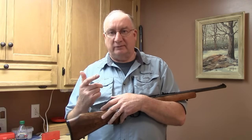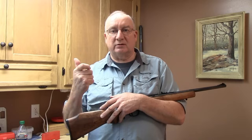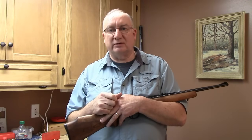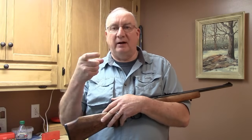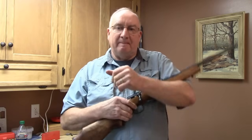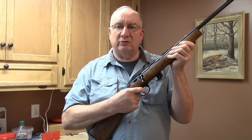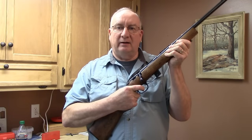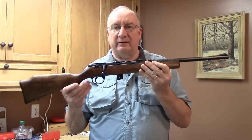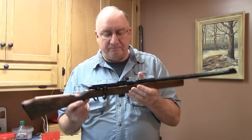When you're learning to shoot, you really should learn on a heavy trigger, because that heavy trigger will teach you to squeeze until it goes off. You can't learn to squeeze with a 2-pound or 3-pound trigger, because you can't tell the difference between simply pulling the trigger and squeezing on it. A six pound or 5-pound trigger gives you the opportunity to apply pressure until you can understand what the squeeze is until it goes off. And unless there's any physical reason why a person can't squeeze a 6-pound trigger, then this is the way to go.